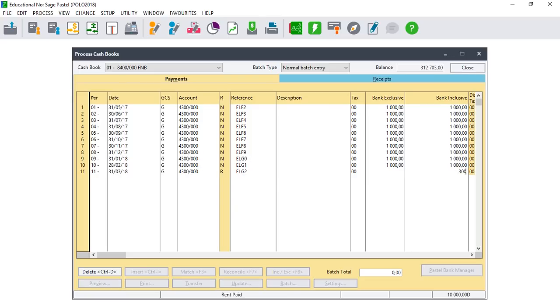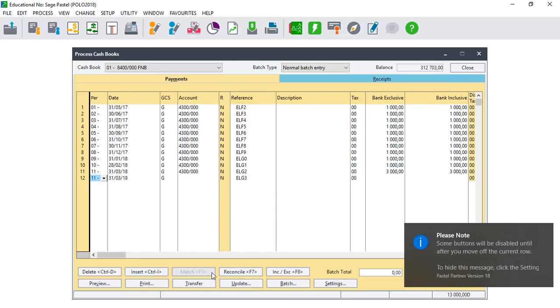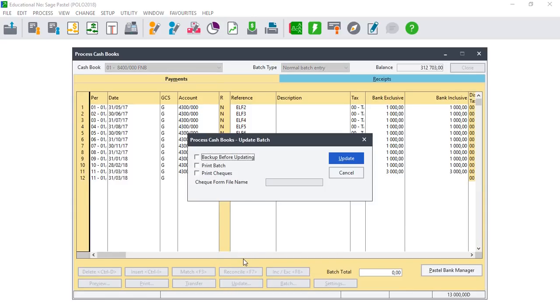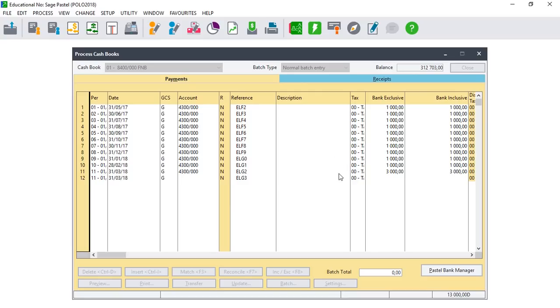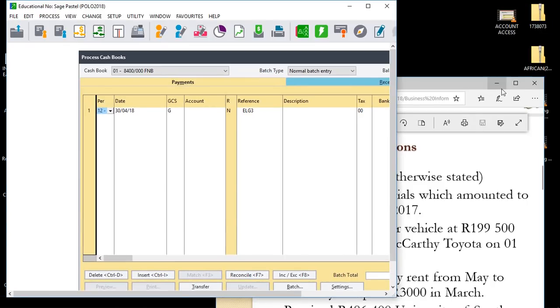The amount will be 3,000 and not the 1,000. Then you can just go ahead and update after that. Then we'll go to our last transaction.